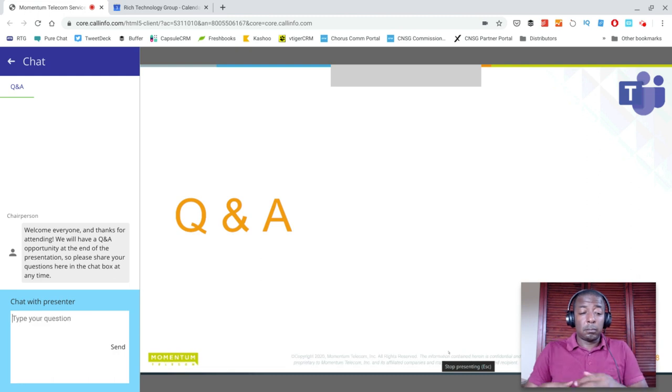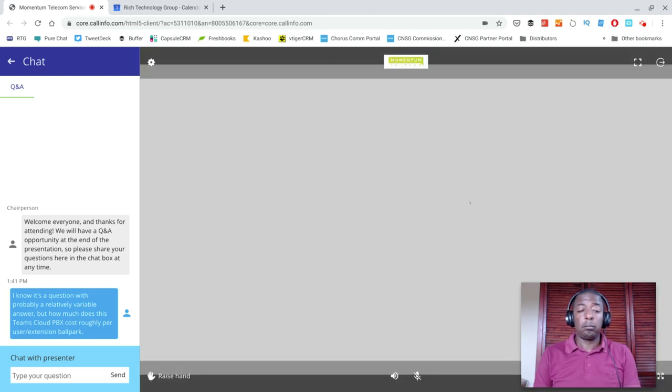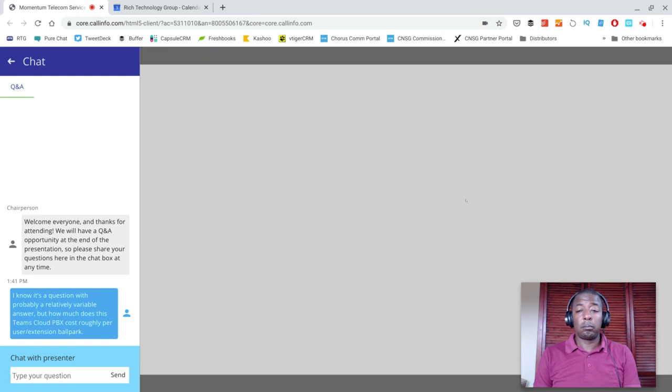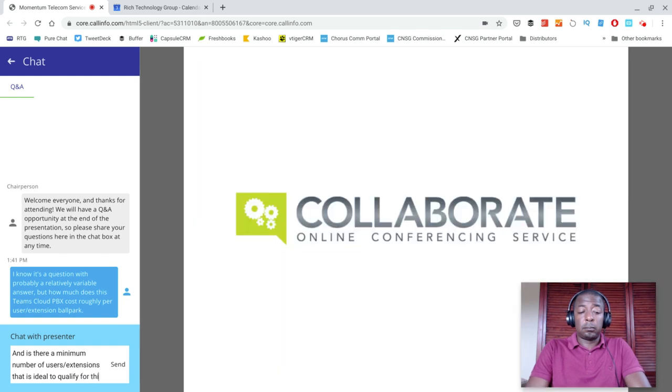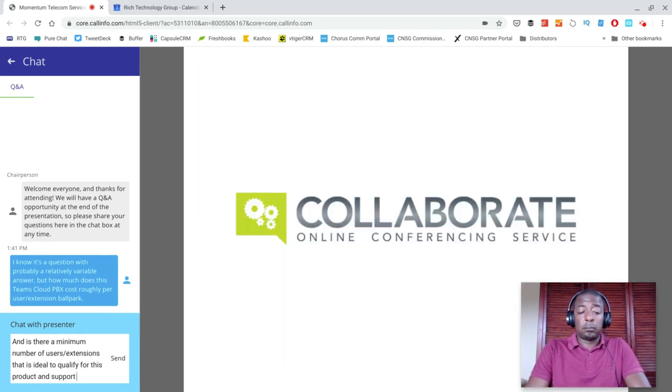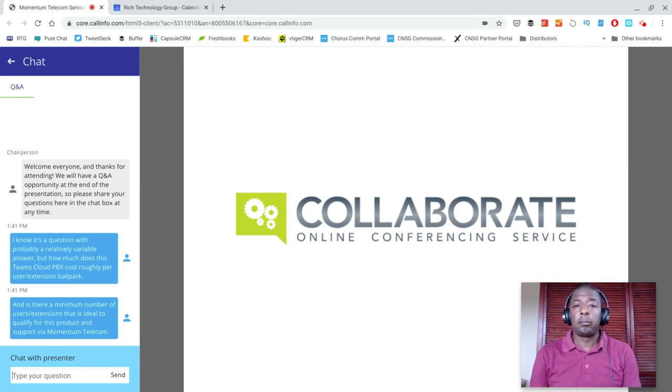Patrick, we have a question. If you have a phone that is not currently an Office 365 user, do the other 365 users in that organization see the presence of that phone? Yeah, so presence within Microsoft stays within the Teams platform. On the reverse, though, if they've got Momentum product sets, because we're the PSTN carrier and we see every call that's going to key Teams or whether it's going to a Momentum Cloud Voice handset, we are able to show presence. So if you're running applications like Receptionist or Contact Center and you're integrating the Contact Center users with Teams, or even just regular users with Teams, our applications will be able to show presence, but not the reverse.